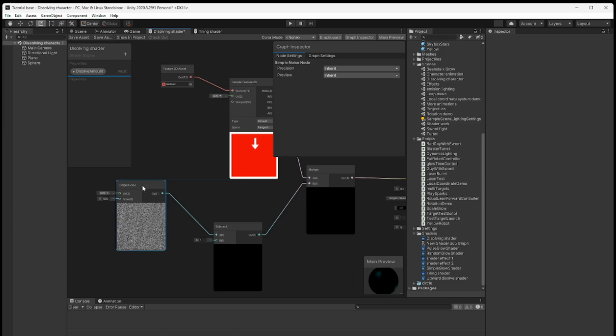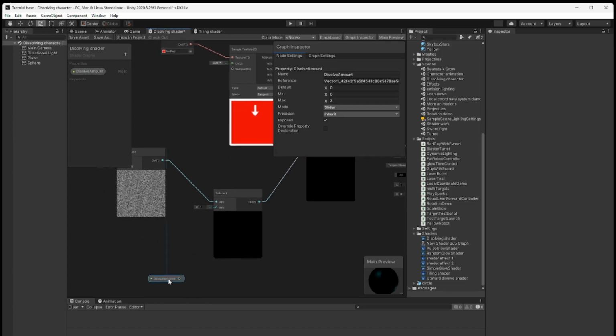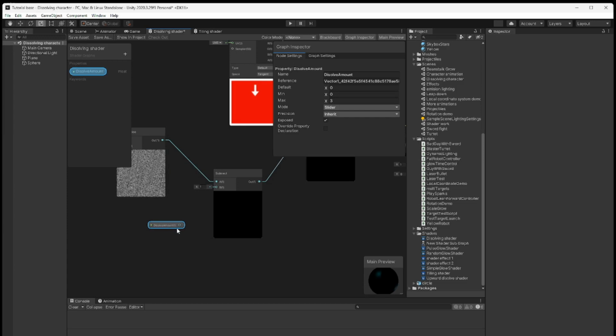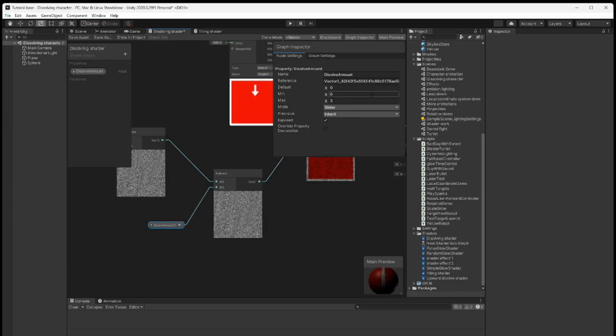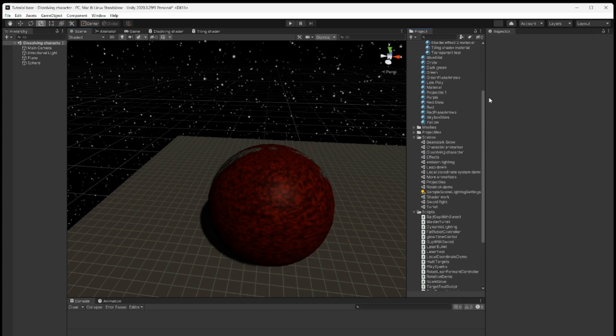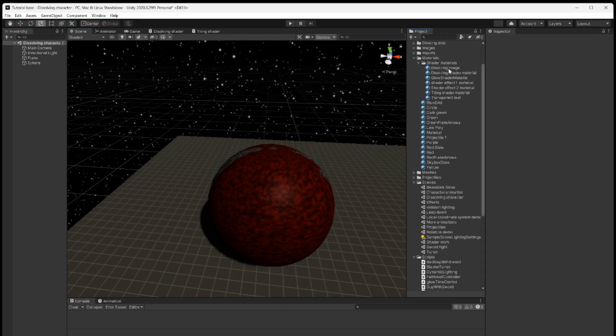So we don't want to subtract 1, we want to control the amount. So I made this float called dissolve amount. It's set up as a slider between 0 and 3, and we'll hook that up. It defaults to 0. Let's save that. Now let's go back to our scene and bring up the material. It's up here, dissolving image.